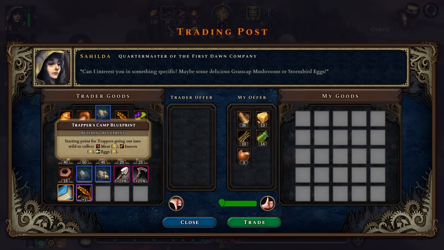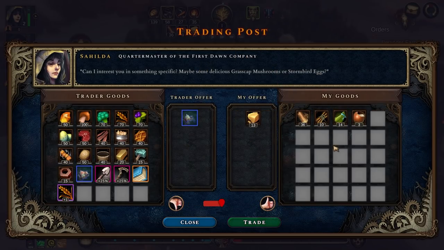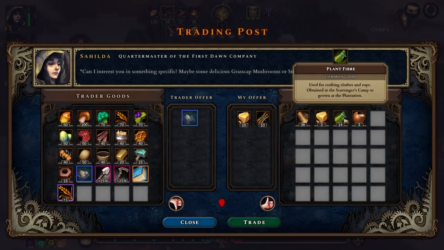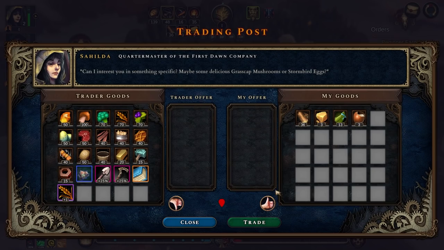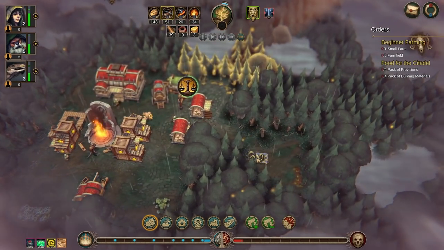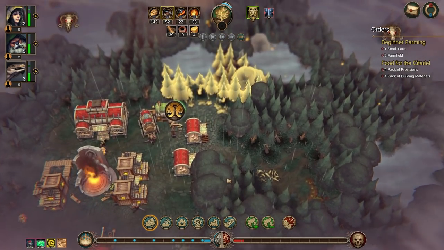Okay. Mushrooms or meat, insects, and eggs. Let's go with that. Pull these back. Clay and reed? Let's just do 10 and 10. There we go. Alright, that'll get me at least something. I figured I wouldn't be able to trade with her just yet, but at least this way we can snag some things. Oh, root deposits. It's a stonecutter structure. Interesting.